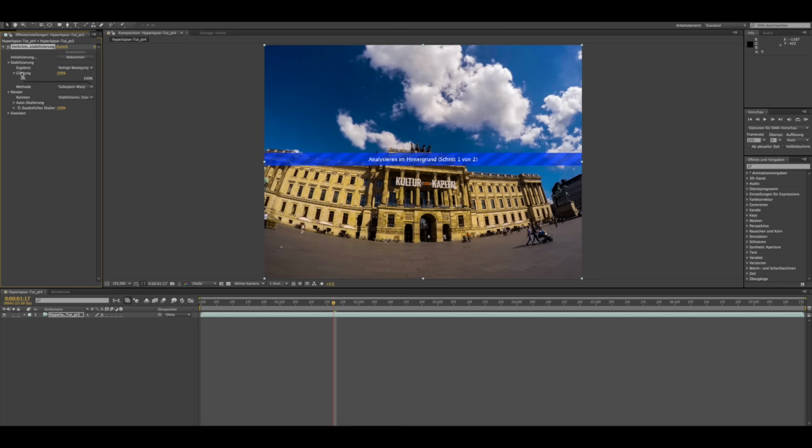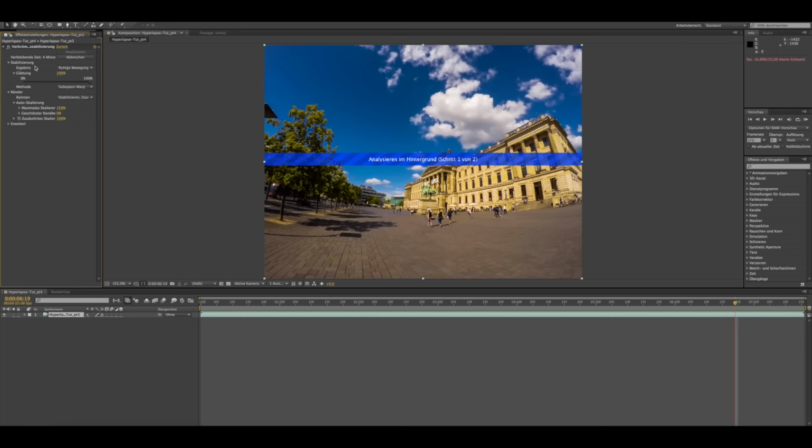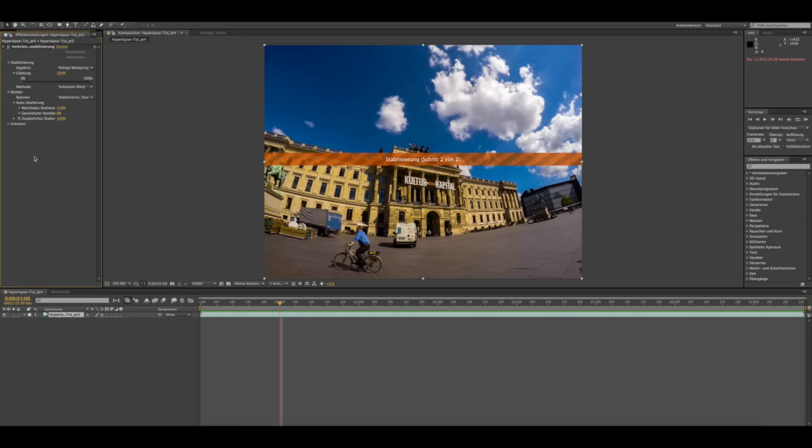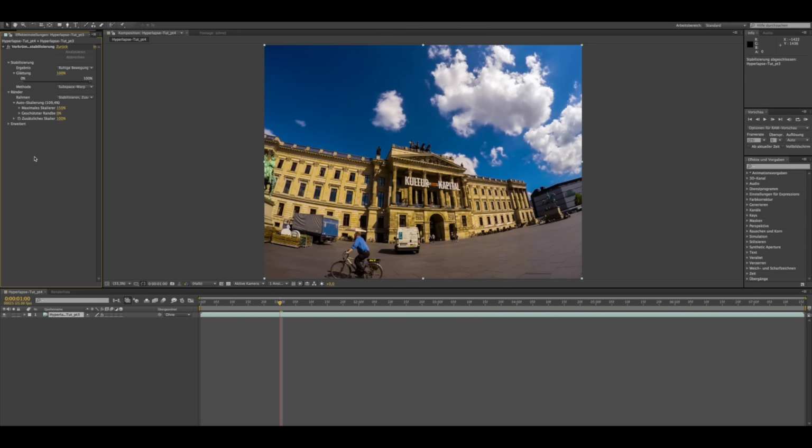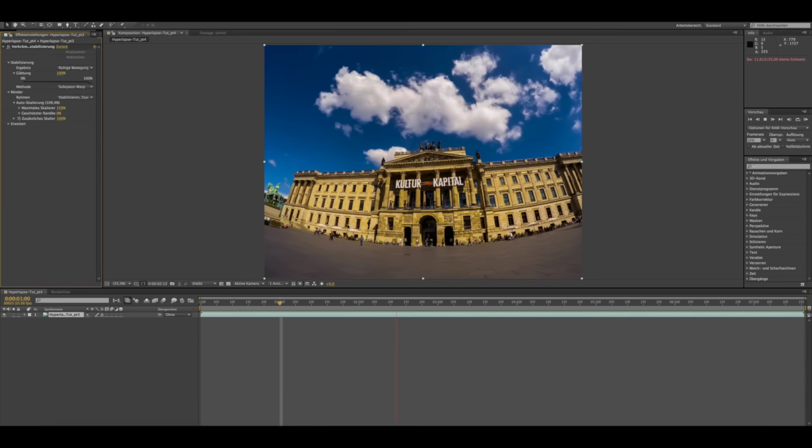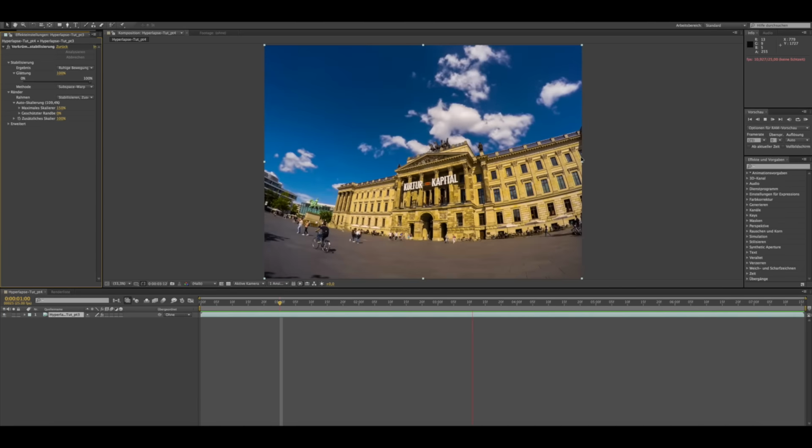So click on it, and now it's analyzing everything, and make sure it's set to 100% on this slider here. So make sure you choose 100% here. Choose method subspace warp, and for the framing I choose auto scaling because then I don't have to do this myself. Now the process has finished, and I have to run through the whole sequence once again, and you can see it's really smooth now.